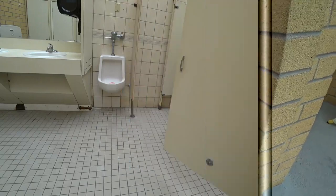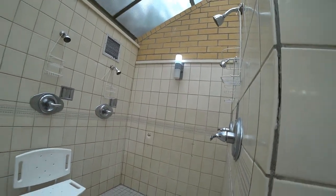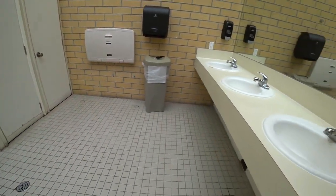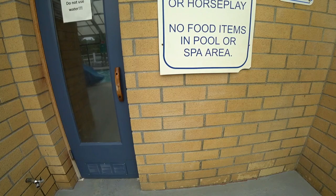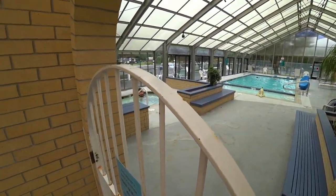So the bathrooms, they need a little bit of work, but typical campground bathrooms. This is inside the pool. They want you to shower first before you go in the hot tub or the pool, which ain't a bad idea, I guess. Anyway, it needs a little bit of TLC, but the park is really nice. I'm not gonna complain at all. They had employees around helping you quite a bit, cleaning up. Of course, they could be trained a little better on their cleanup procedures. And the pool inside, it's heated.